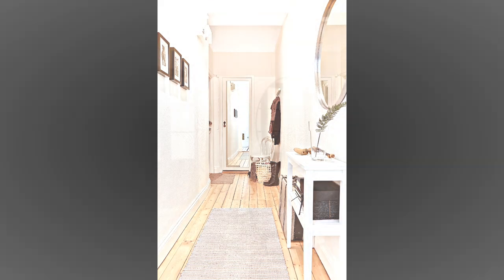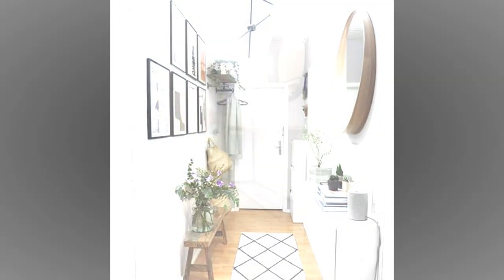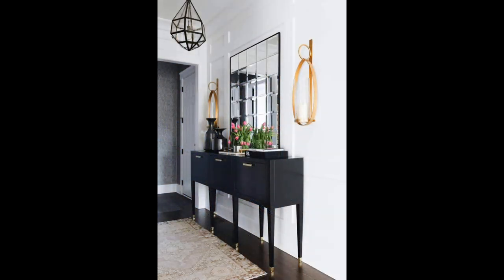Number one: consider scale, light, and color. In a small hallway, remember that lighter colors give the appearance of more space — ideal for small or narrow hallways — while darker tones will bring the room in, resulting in a cozier, more intimate feeling that can help you play with proportions. Hard-wearing paints and tough wall coverings are best for particularly busy areas, and this is more important in family homes.